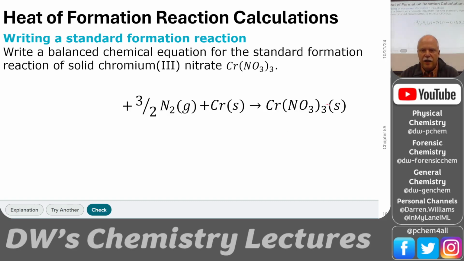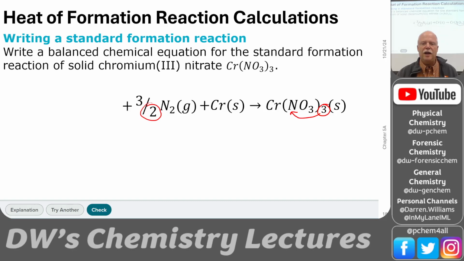I need 3 nitrogens, okay? And they come in pairs. So whatever this subscript is, I'm dividing by that subscript. So if I take N2 and divide it in half and multiply by 3, I've got 3 atoms of nitrogen. Okay, so I'm taking half of a nitrogen molecule and multiplying that half, which is just 1 atom of nitrogen, times 3. So that just confuses the heck out of some people.